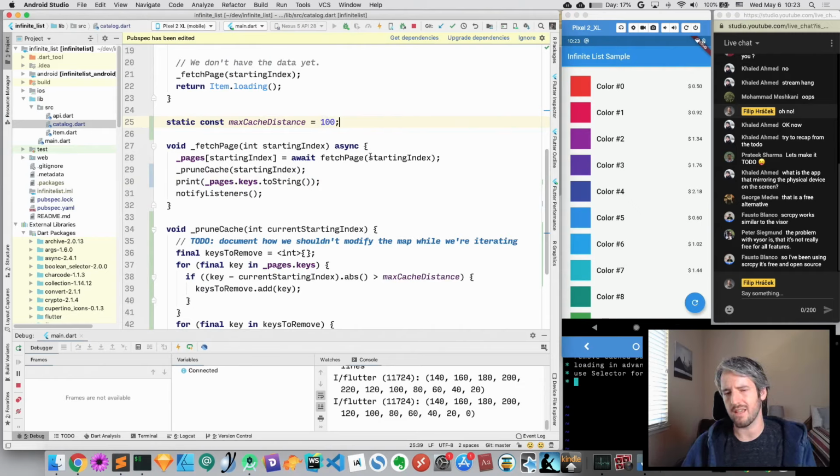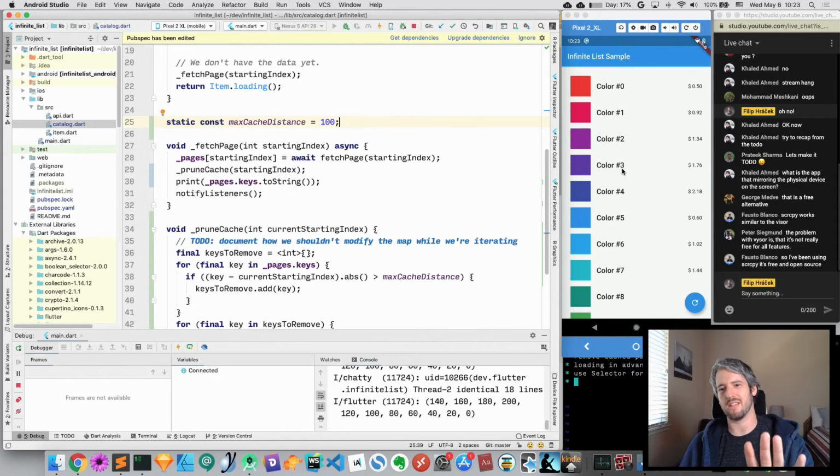Normally you would want to stay a little above because you never know what the UI will look like in a few years from now, and you don't want things flickering in and out of existence. Imagine that we could see 300 items at once, for example on a desktop UI, and suddenly we would have this max cache distance that is hard coded to 100 or 200.